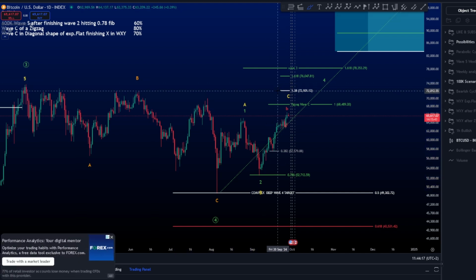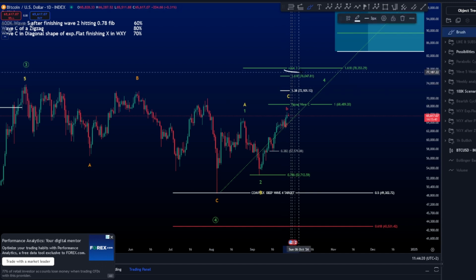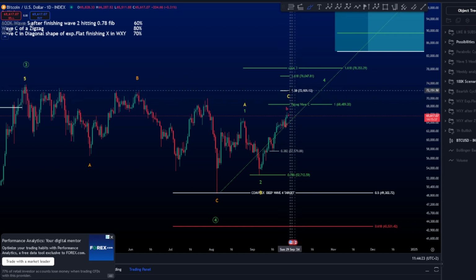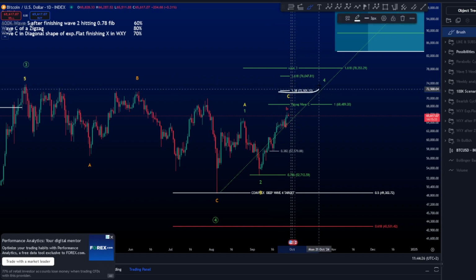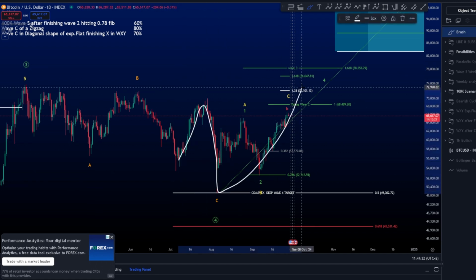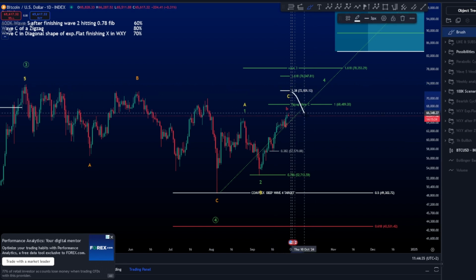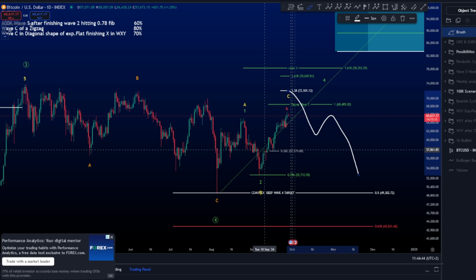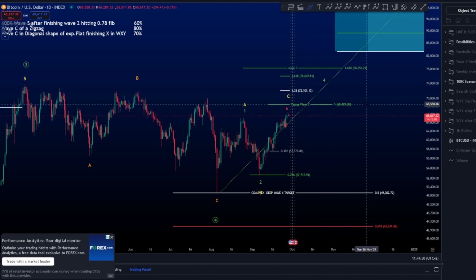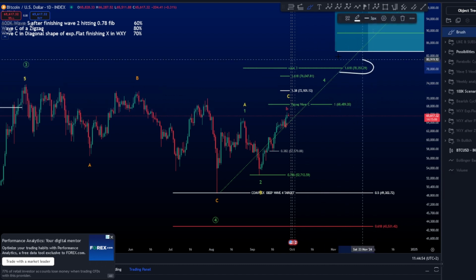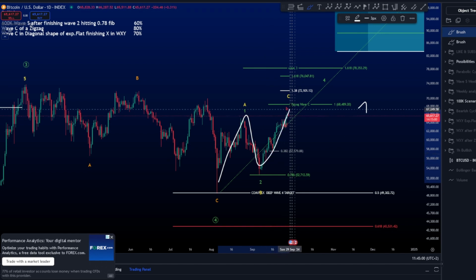Your wave C wants to hit this zone before reaching your wave 3 target. So we have some targets or levels to hit, or to break, before we reach our wave 3. If your wave C here reaches, for example, 72,100, and we see some rejection, it is very, very possible that your wave C has stopped here, and then we are moving with our bearish scenario for another zigzag towards the downside. So by all means, we are separated by 2 bearish scenarios until we reach our wave 3. We have the first one here as a zigzag, which is very close to finishing, by the way.